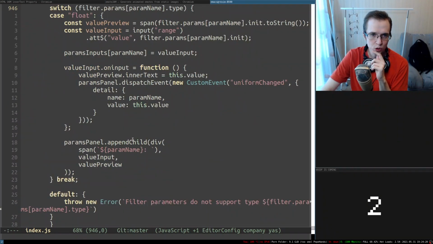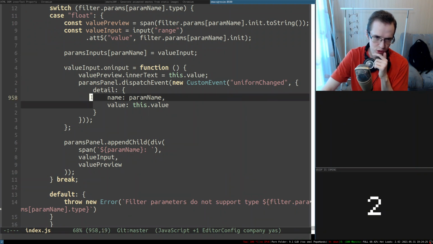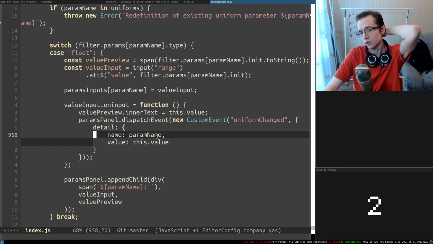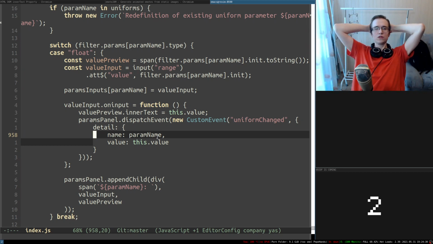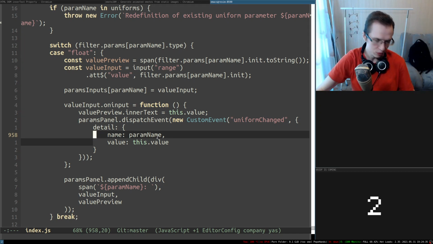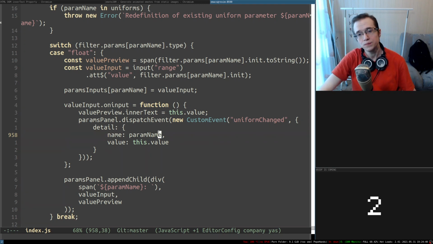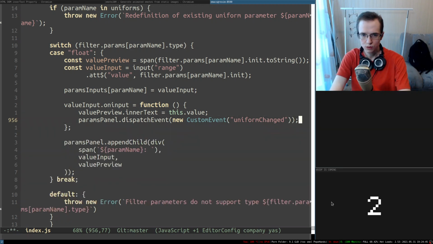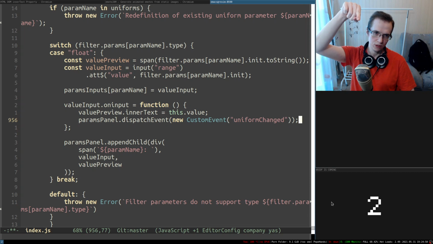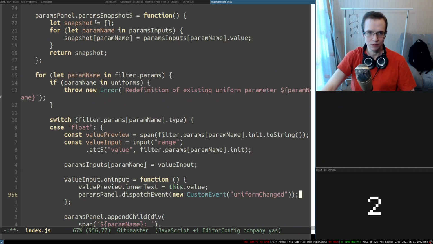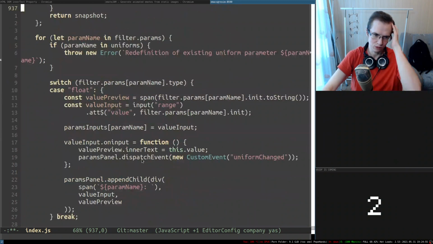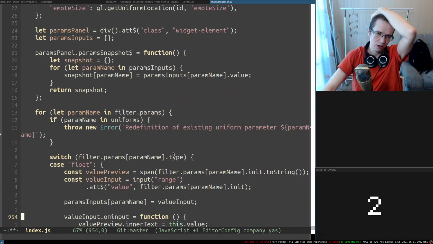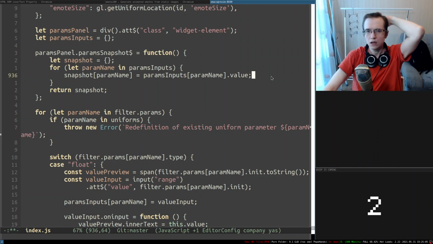So here is the params snapshot, and every time something changes, you get the parameter, you get the value, and some other stuff. And I'm thinking maybe it makes sense to always get the full snapshot just in case. But maybe not. I don't know. So we can probably do it like this: uniform changed, and then you could get the params snapshot and just iterate over them and reset all of them. I think it's going to be easier to work with, right? In any situation, you just take the param snapshot and you just get it.